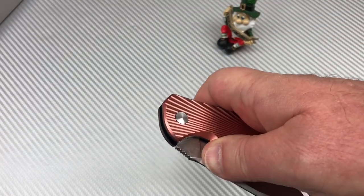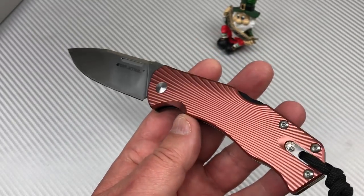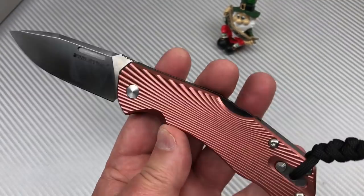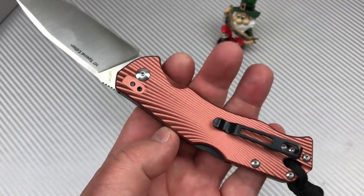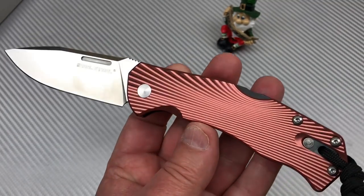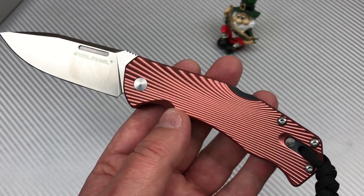I kind of like the setup and I actually like the color. This salmon color is coming close to pink, but it's pretty optic — drop it on the ground and it's fairly easy to see. I think it's aesthetically cool with this color as opposed to plain silver. Blue would be nice, green would be nice. You can do anything with aluminum, so I wish they had more colors — gold, blue, green, purple. This wouldn't have been my first color choice, but oh well.